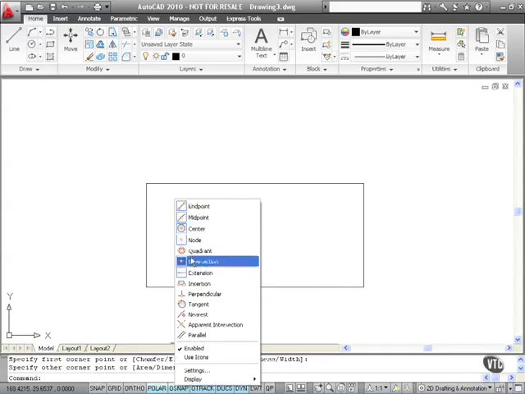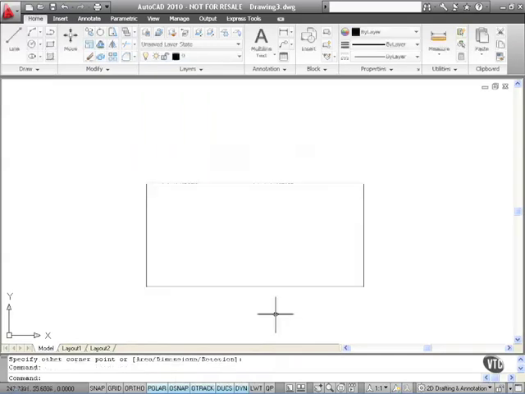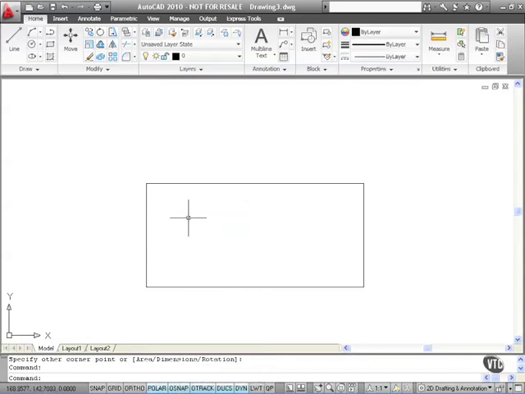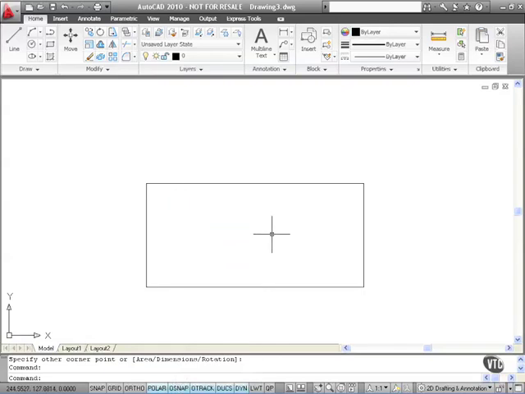I can just switch them on and off with a single click. I don't have to keep going into settings here and going, oh, which one do I tick, which one don't I tick? What I do is I go down to OSnap, I right-click, and it's all there on the shortcut menu. So what I'm going to do here, I'm going to switch midpoint off by clicking on it once. I'm going to right-click over OSnap again and click on Endpoint as well to switch it off. Now both of those are now switched off in my running Object Snap mode.